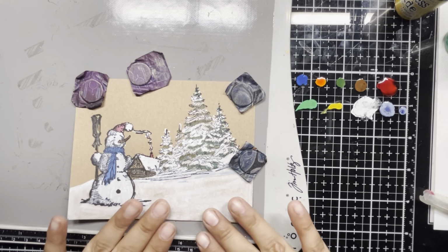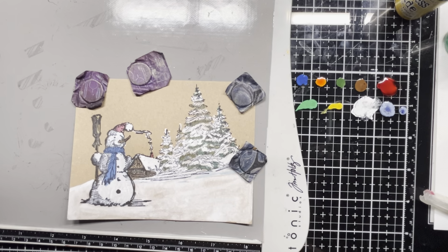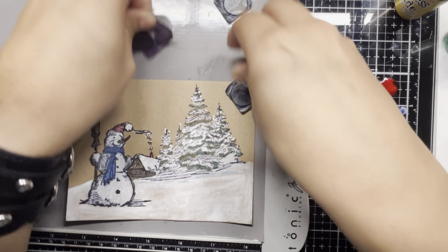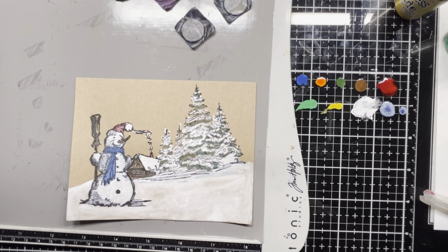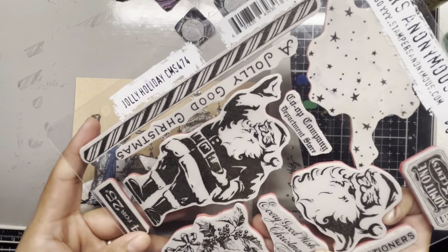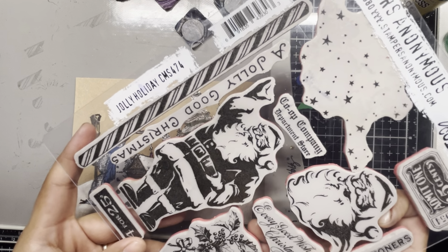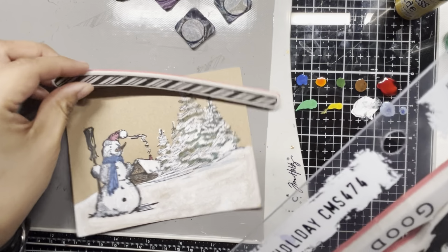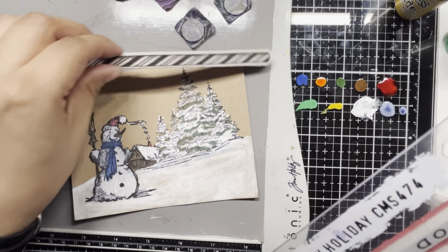Here is the finished winter scene. Now we need to add a border to our card along with a little bit of added greenery. For this, we're going to be pulling in one of this year's stamp sets. This is Jolly Holiday CMS 474. For the border, I want to use this wonderful peppermint stripe.